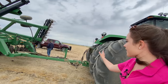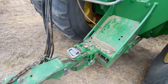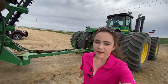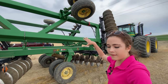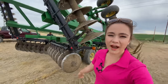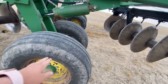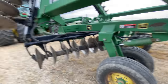All right, so this is the disc. This is where the hydraulics are hooked up. Then you've got where your disc is attached. And this is the wings, this part right here that's just folded up. So this is what it kind of looks like. It's got little wheels, and those wheels are for when the disc is on the ground, the wings are on the ground. And then it's got these wheels, which are its travel wheels. What? They're not little wheels. Oh, Dad says they're not little, and I guess that would be very true. They're still very big, but they're smaller than the tractor wheels.